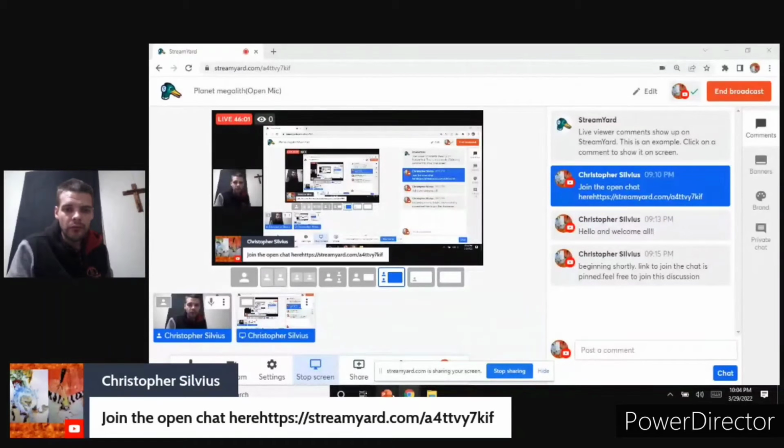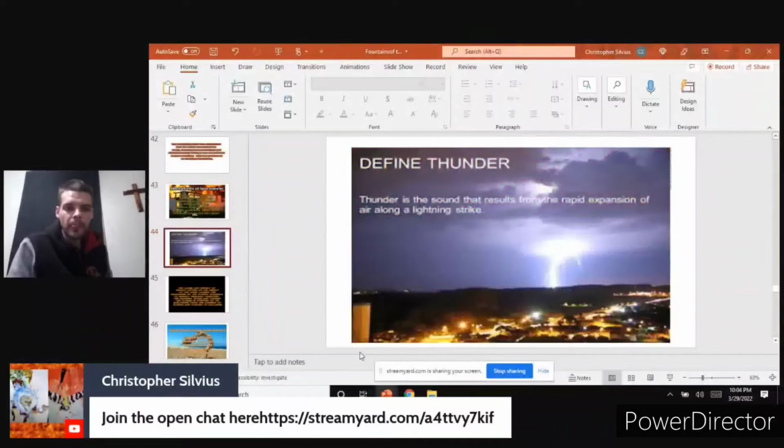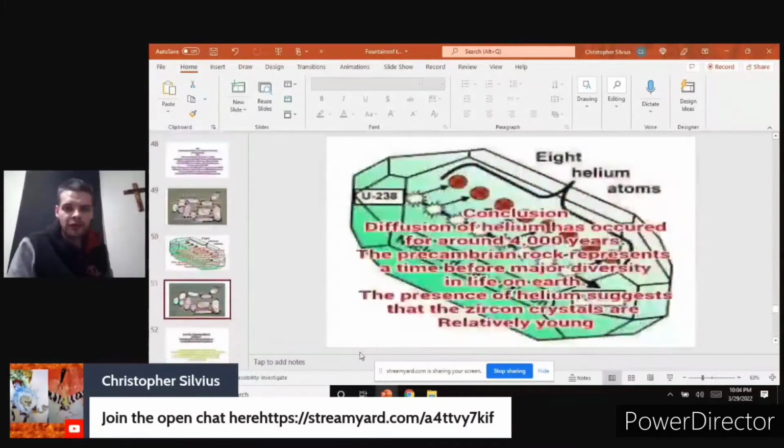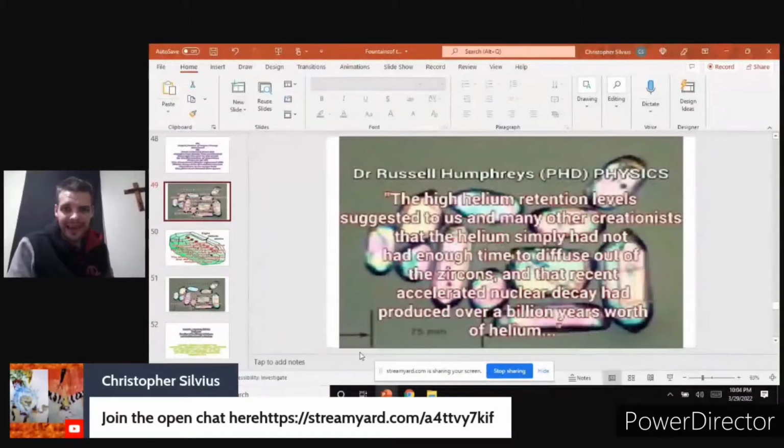So, there is evidence of accelerated nuclear decay, such as high helium retention levels within tiny zircon crystals that are found in granitic bedrock, very deep geologic strata that's far beneath the sedimentary strata, little particles of dirt that slowly accumulate layers of strata over millions of years. Well, very far beneath that is one single layer that stretches down for many miles of granite.